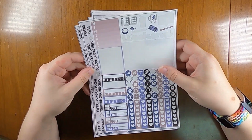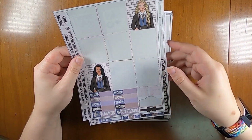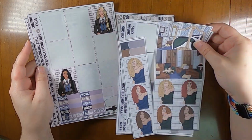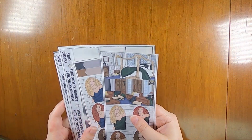And then I do have a few leftovers from the Ravenclaw kit as well. I have these couple of full boxes and some things down here, and then some functional stuff over here. And these colors I think go pretty well. So I'm probably just going to use all of this stuff in some combination for this particular week.